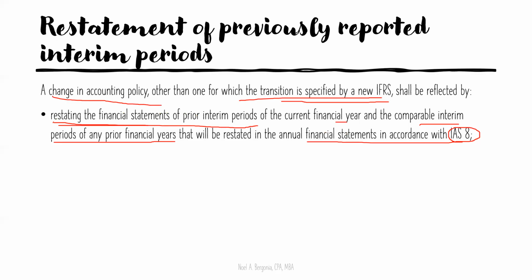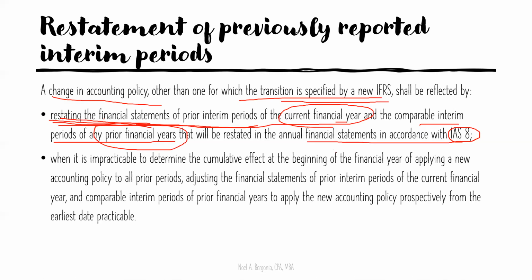Kasi pag hindi mo ni-restate yung periods na yon, halimbawa, ang ni-restate mo lang is yung current na interim period, then, I mean, hindi siya comparable, di ba? Kasi they have different bases. Okay? So ayun ha. We need to restate the prior interim periods under the current financial year at saka yung prior financial year.